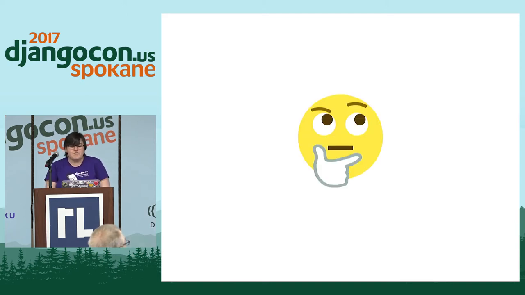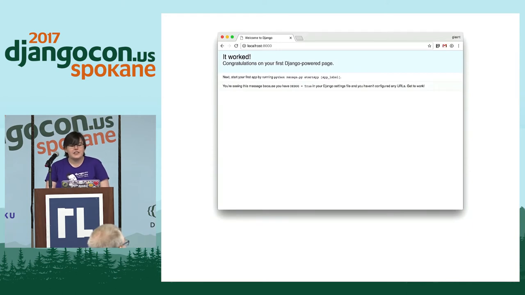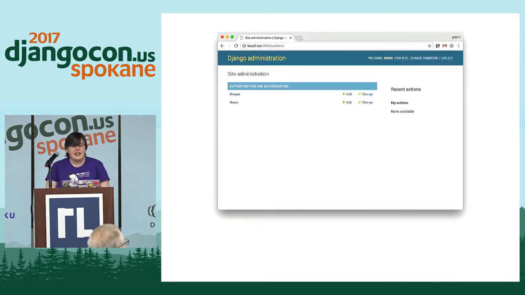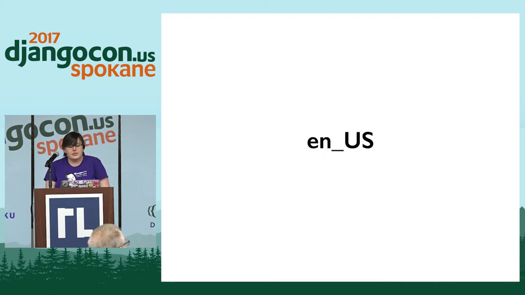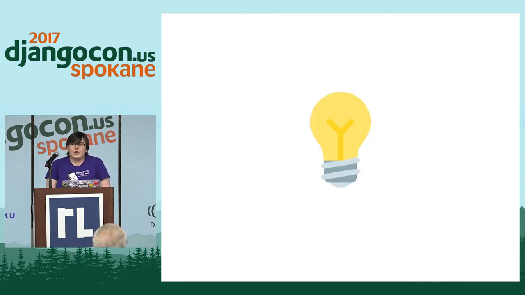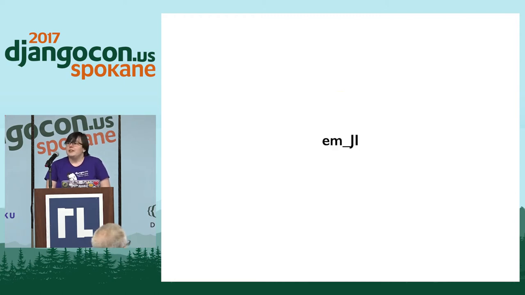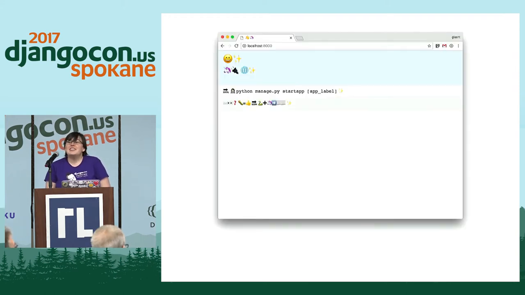I like to be able to use languages, programs, computers, applications in my own language, so localisation is important. There's this Django thing — there's a wonderful welcome page and an administration area. If you speak American, you can read this. But what about everyone else? By default you get American. There is a partial translation for Australian. However, I don't only speak Australian — I speak emoji. Today I am announcing this translation: I have translated the entire Django 1.11 framework into emoji. You're welcome.